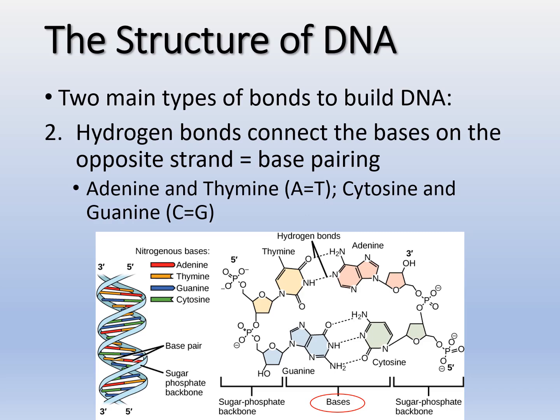So we always say that the same bases pair to each other, right? Adenine is always going to pair with thymine, and cytosine is always going to pair with guanine. And so you're always going to have a pyrimidine base paired with a purine base. That's where those different structures of the bases come into play, but don't worry as much about that. Just know which bases are going to pair with each other. The oxygens and the hydrogens and the nitrogens and the hydrogens are going to create this hydrogen bond between the bases.